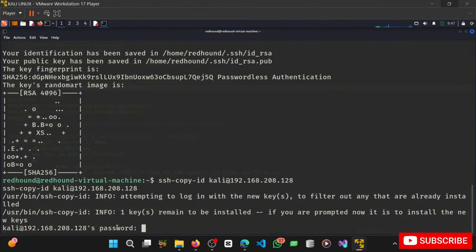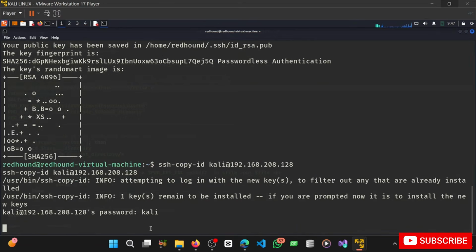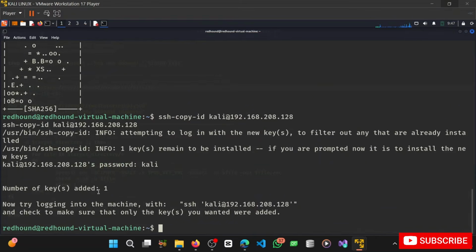Right, so we have the password prompt here, so we have to supply the password of the Kali Linux. All right, so I'm going to supply the password. We have the number of keys added: 1. So now the Linux Mint will be able to SSH into our Kali Linux without SSH prompting it to enter the Kali Linux password, because what the Linux Mint will be using is its private key.